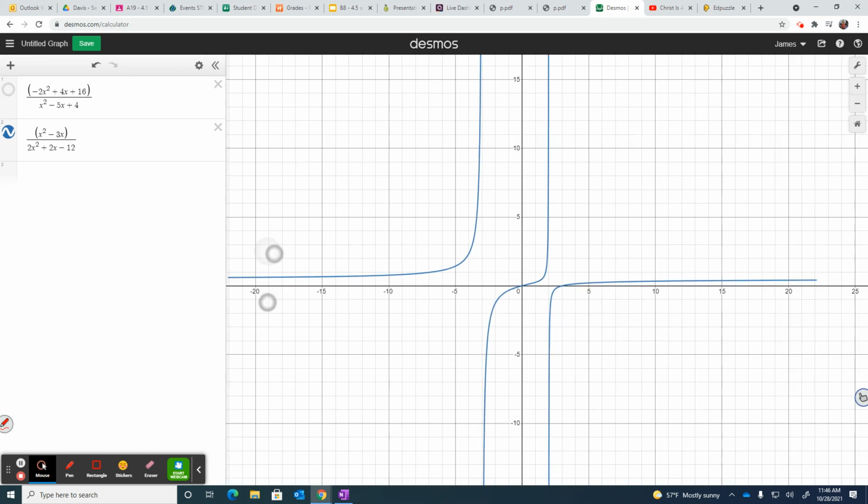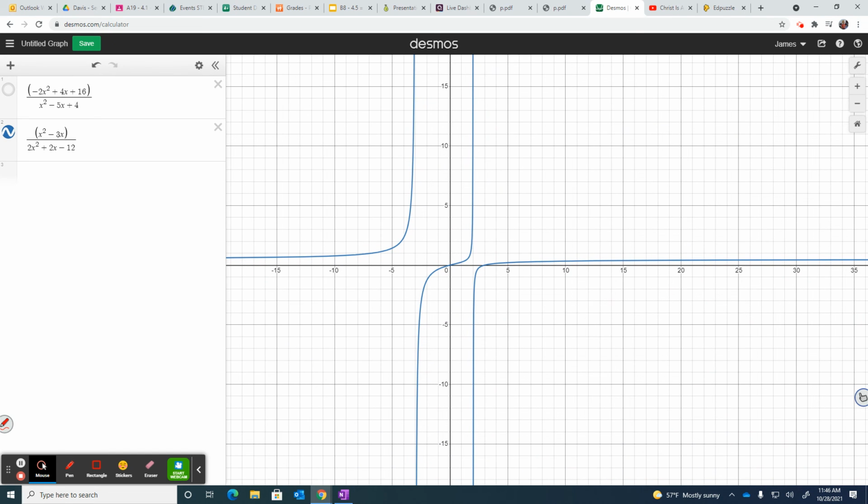So this is what it looks like. It's a little different than the other one we've seen. Let's see if we got all these points. 0, 0, good. And then we said 3, 0 also. And you can see there's an asymptote here at 2, and another one here at negative 3. The horizontal one goes here. It's okay that this crosses the horizontal asymptote, because it's just telling us what happens far out.